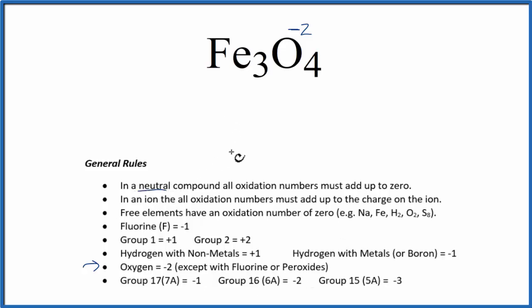is a neutral compound. That's a compound that overall doesn't have a plus or minus out here like an ion. All the oxidation numbers add up to zero. So we can set an equation up to figure out the oxidation number on the Fe in Fe3O4.